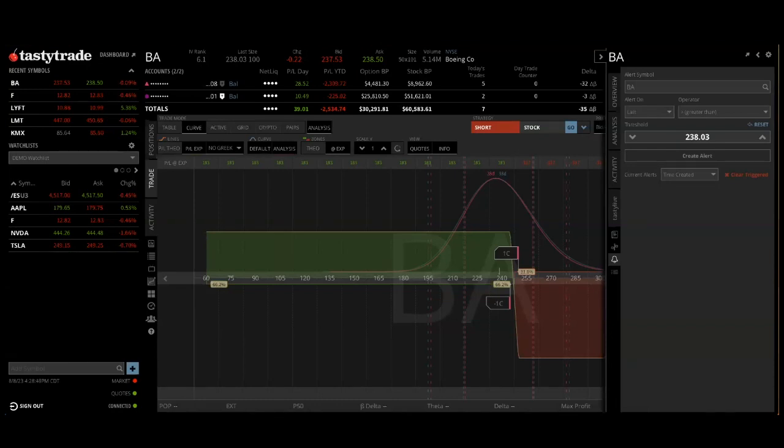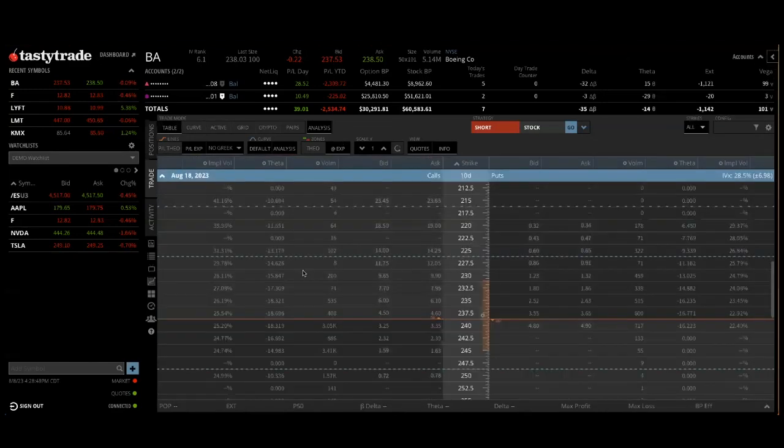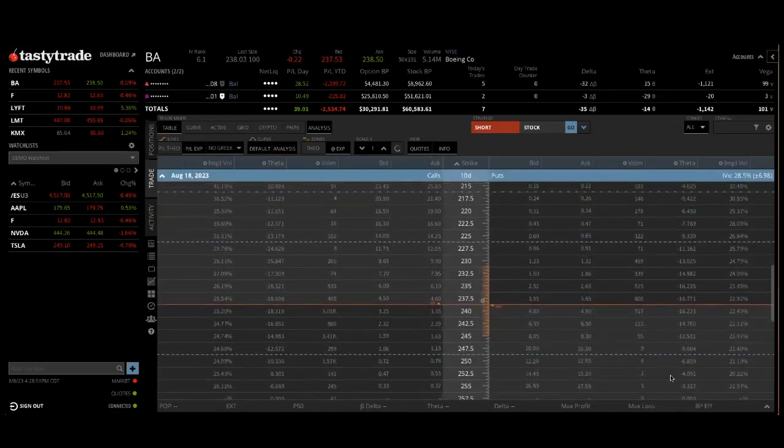Is there a way to view just the call side or put side in table view? Unfortunately, you have to look at both of them. When we're in table mode and we expand the expiration cycle, it will show you both of them. But you can remove some of these columns or make your platform a little more narrow so that there's not all this information thrown at you. But yeah, calls will always be on the left side, puts will be on the right side, if that kind of helps you organize.